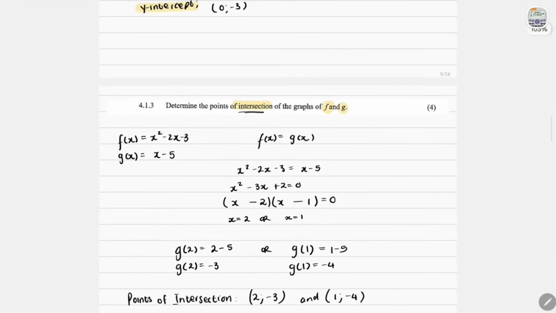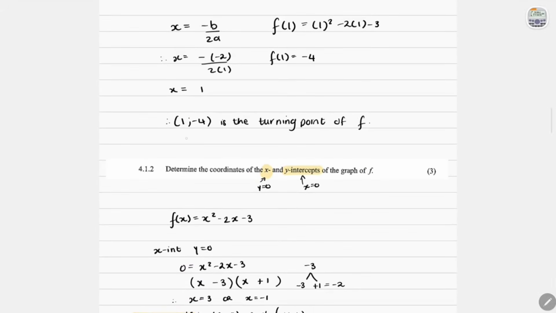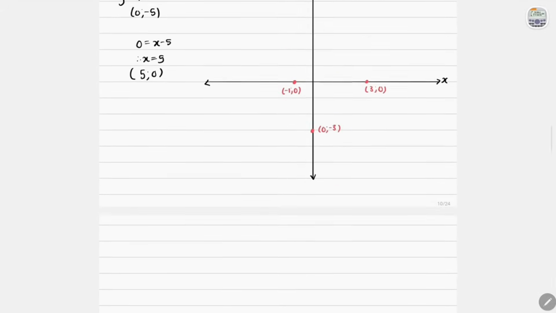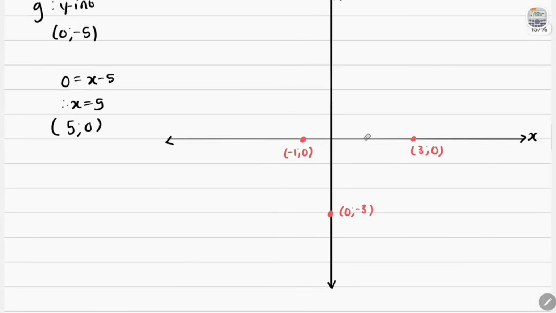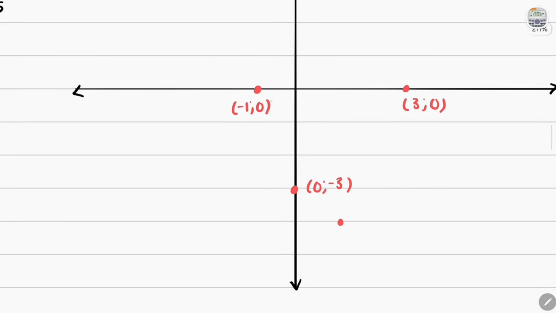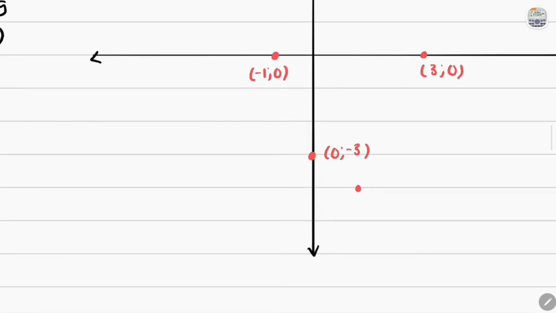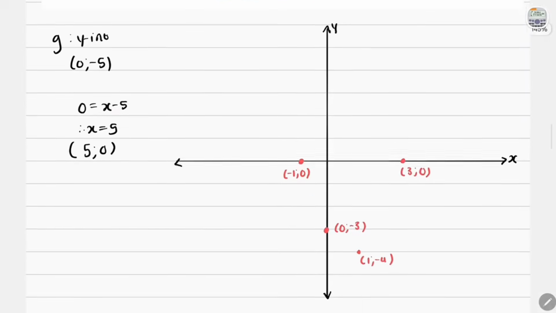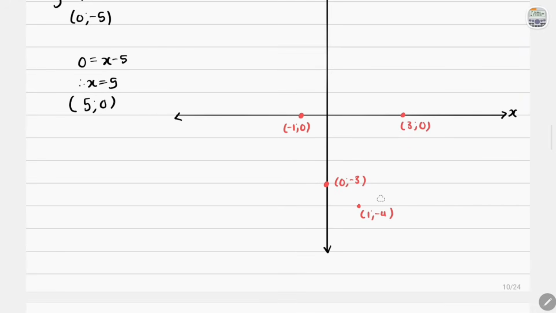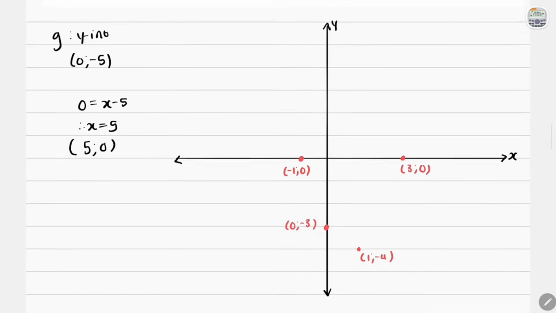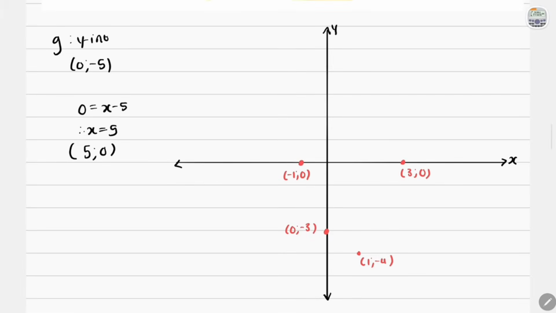And then it also had a turning point, remember. So the turning point was 1 and negative 4. So 1 and negative 4 would be 1 and then 4 down. So over here, 1 and negative 4. It just has to be in between these two x-intercepts because it's going to be the halfway point. Okay, so 1 and negative 4. And these are all the points for the parabola. And now we can just go ahead and sketch our parabola down. Okay, so remember, you can just draw from a wing to a wing. Start with the little bit more challenging one.